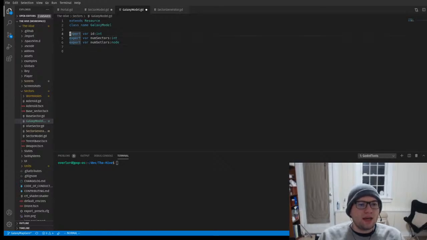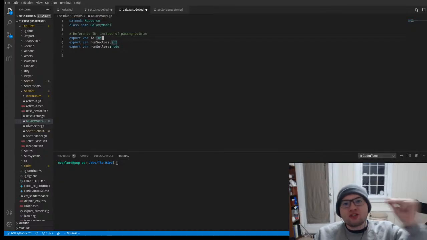Okay, what else would it have? Let's put some documentation. Reference ID instead of passing a pointer. The reason why I'm having an ID, not a pointer, is that a pointer is to a specific address in memory.